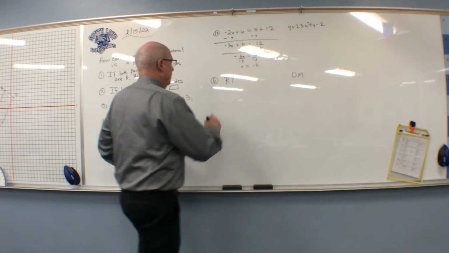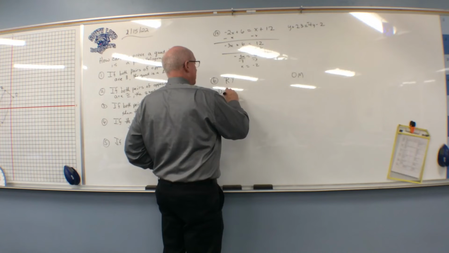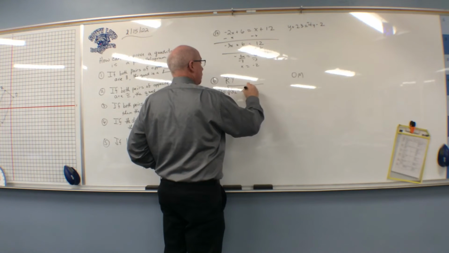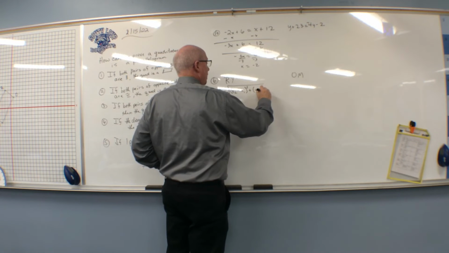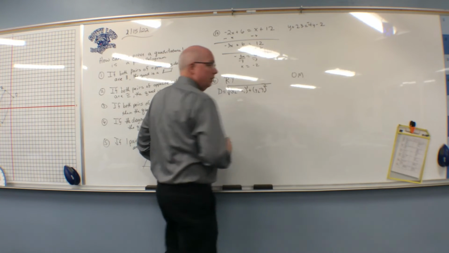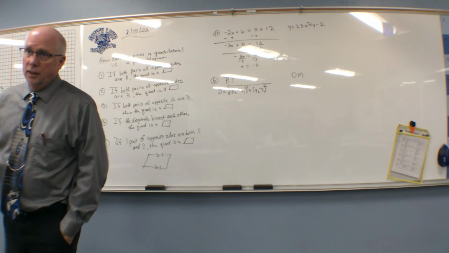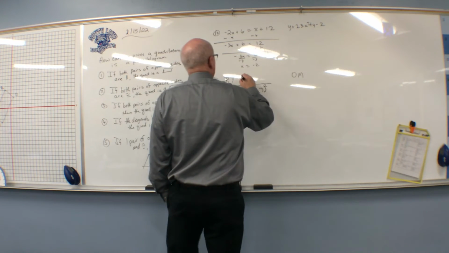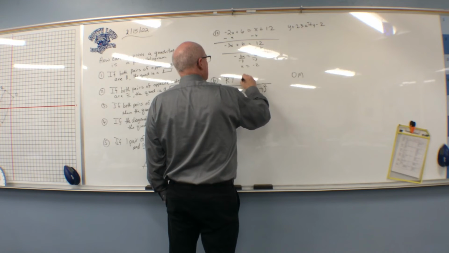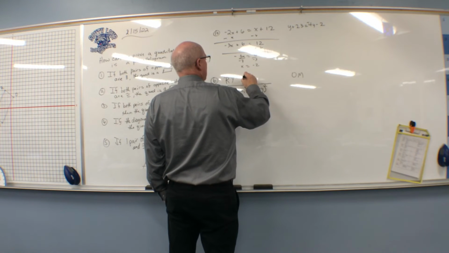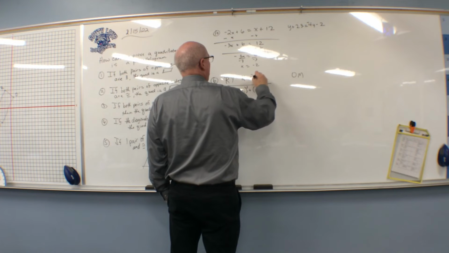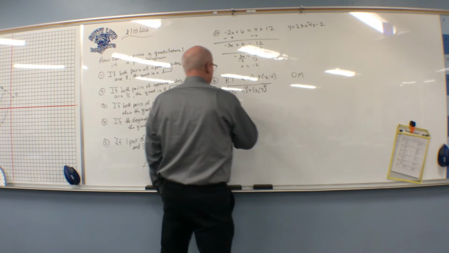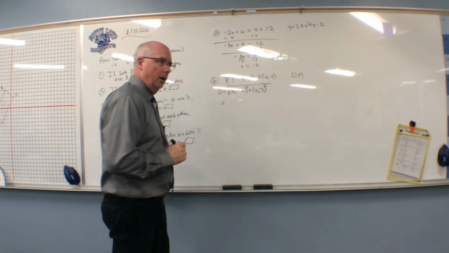The distance formula is the square root of x sub 2 minus x sub 1 quantity squared plus y sub 2 minus y sub 1 quantity squared. Do you remember that? Okay. So we have to take RY. Give me R. What are the coordinates for R? Negative 2, 5. And what's Y? Negative 6, negative 2.